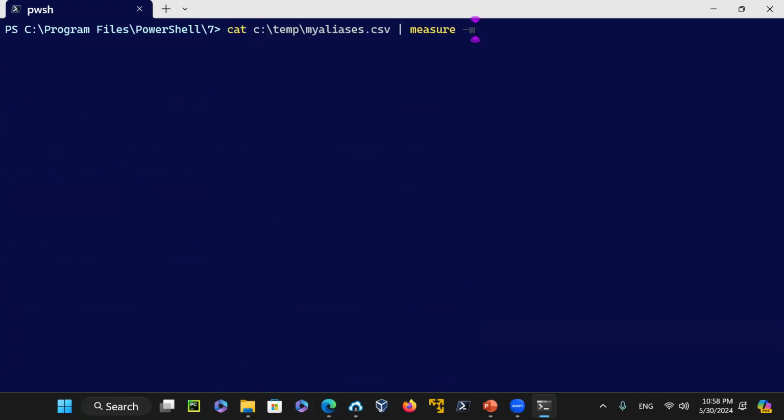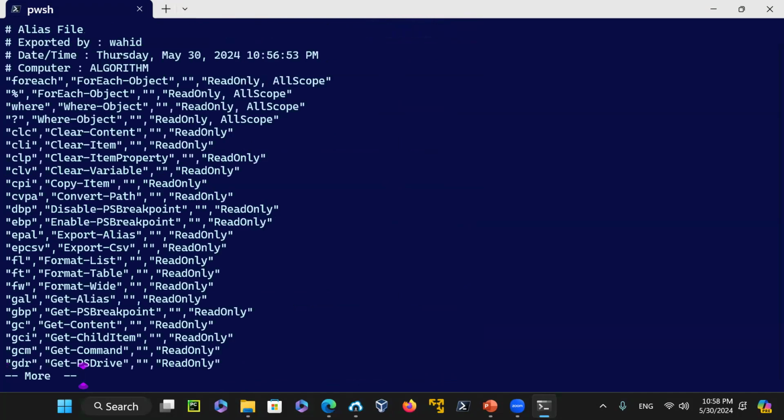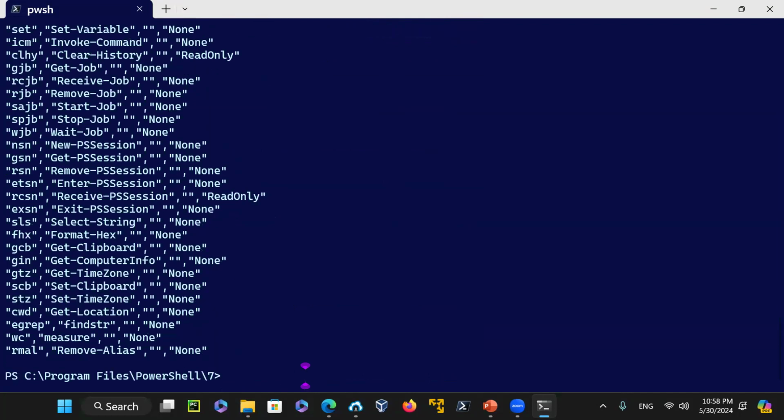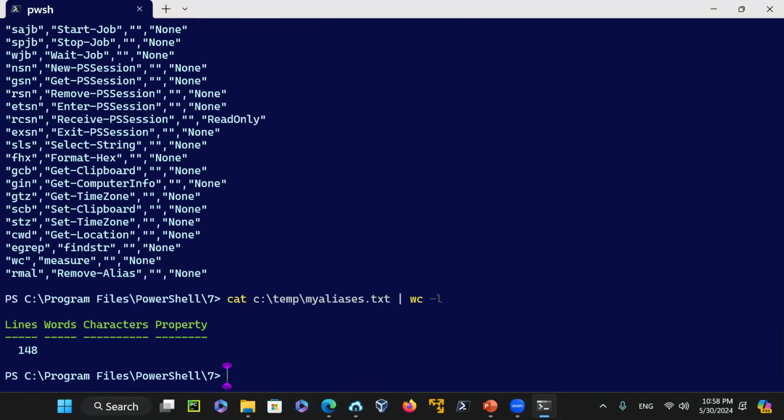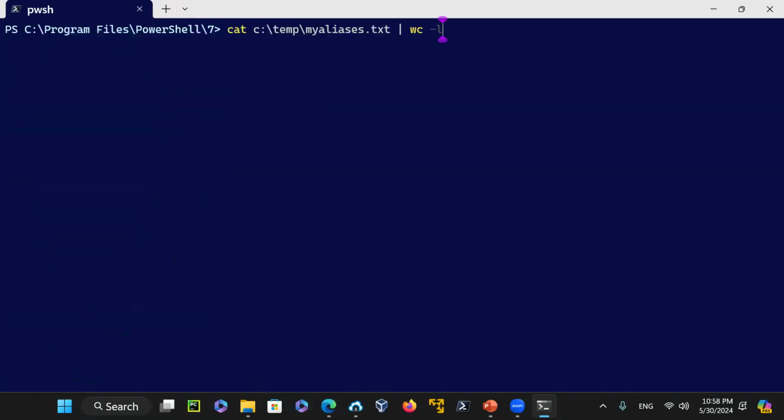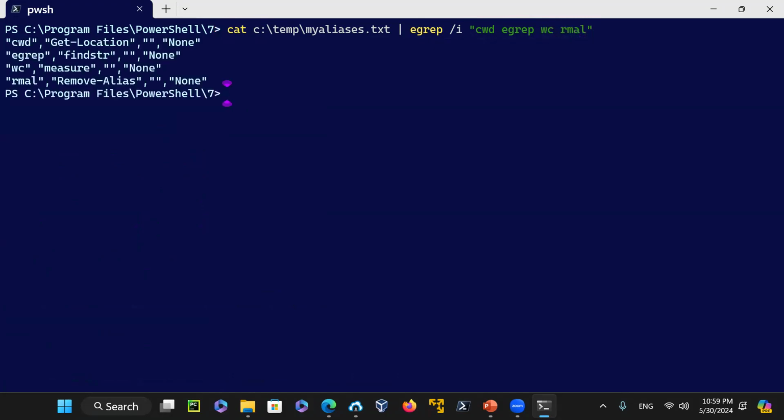In addition, if you just look at the text file and pipe it to more, you can see one screen at a time. All the information is here. And then if you say word count -l again, and now imagine when you do this command, you could say, can I do a grep on it with -i, and then search for the same commands, to see if I had exported in the current working directory, and then egrep, word count, and then rnal. So let's say just those four, you could see that yes, they are there.